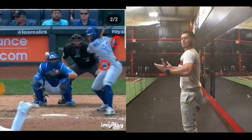And that is the ability to show the belt buckle and the back elbow at the same time. And what that creates is that infamous separation that we talk about, and that is where the power really lies, right? People talk about the arms and the hands all the time, or at least that's what I grew up on. The arms and hands will just filter that energy into the bat, right? The energy that we create with this move and very close moves to it is what we want to try to achieve.